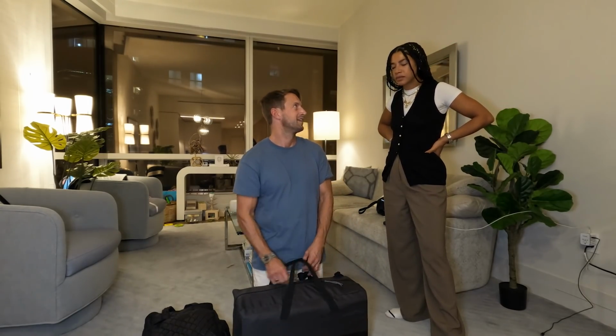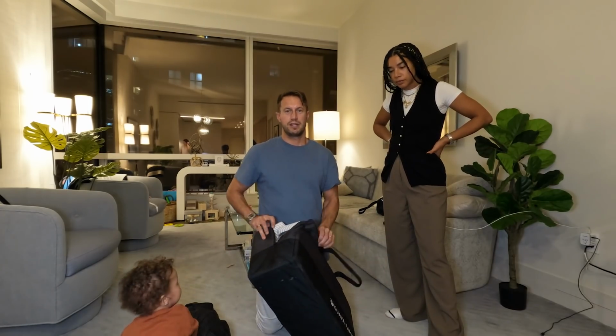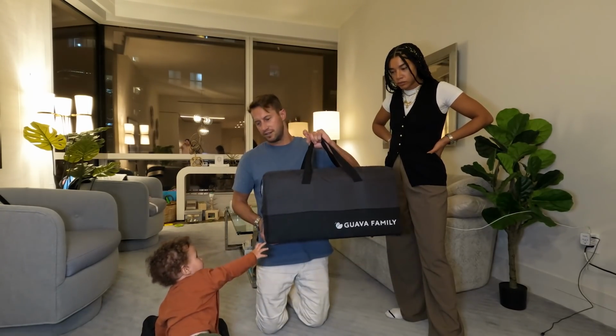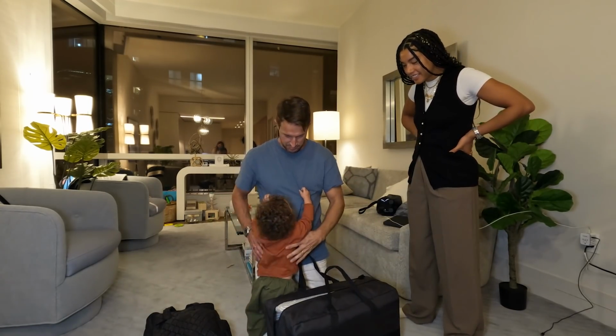We went to Greece and had a really old crib, that first one, which was gross. Yeah. So it's really easy. It comes in this bag. We tend to carry this with us. It doesn't fit in a carry-on, so we check this every time onto the plane. Preston, you want to see how it's built?